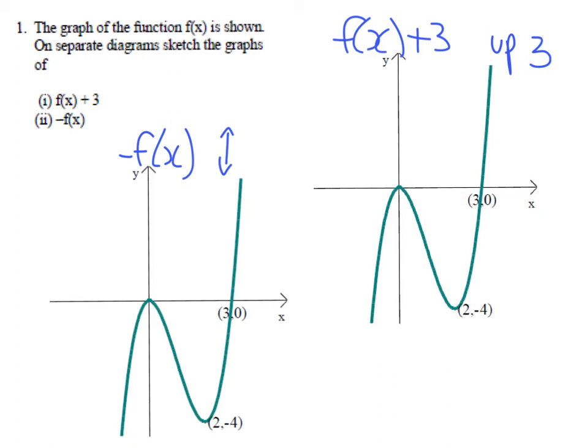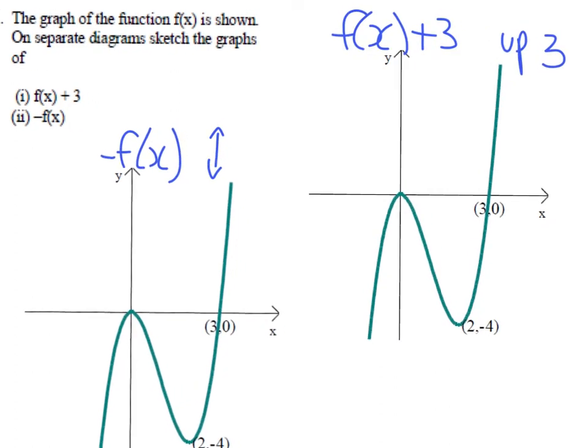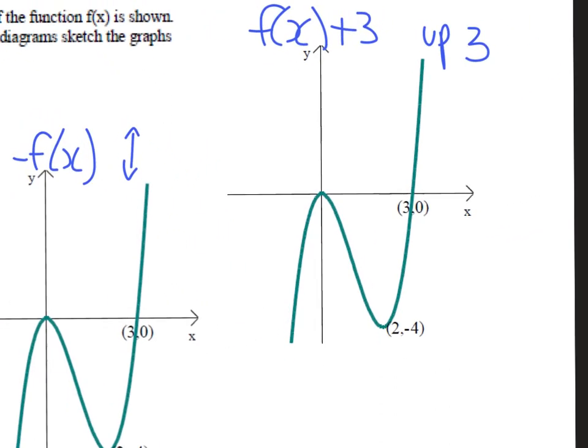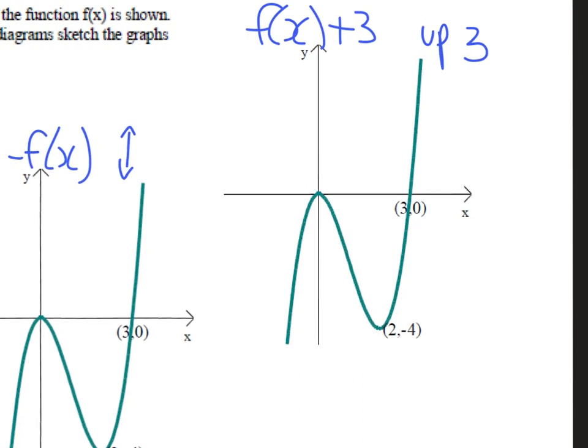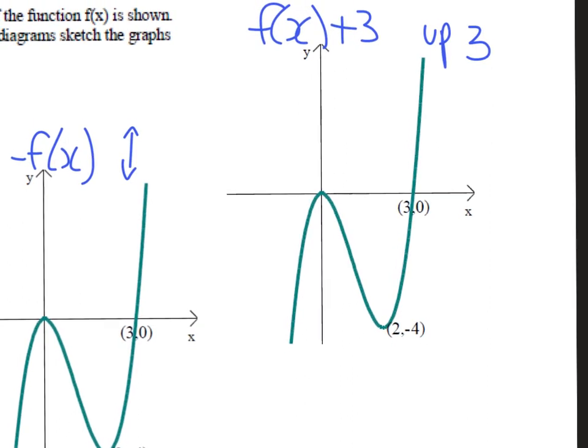Now to do this, I definitely think it helps to make my picture a wee bit bigger, so that's what I'm going to do. So this graph here, we're going to move it up 3. So we've got a root already at 0, 0. If you move that up 3, I think that's a suitable distance to say is 3, about there. So that's where my new turning point is going to be, at 0, 3. The coordinate 2, negative 4, if you move that up 3, that's still going to be a negative number, so somewhere about here will be my minimum, and I'm going to say that that is 2, negative 1, because minus 4 moved up 3 is negative 1.